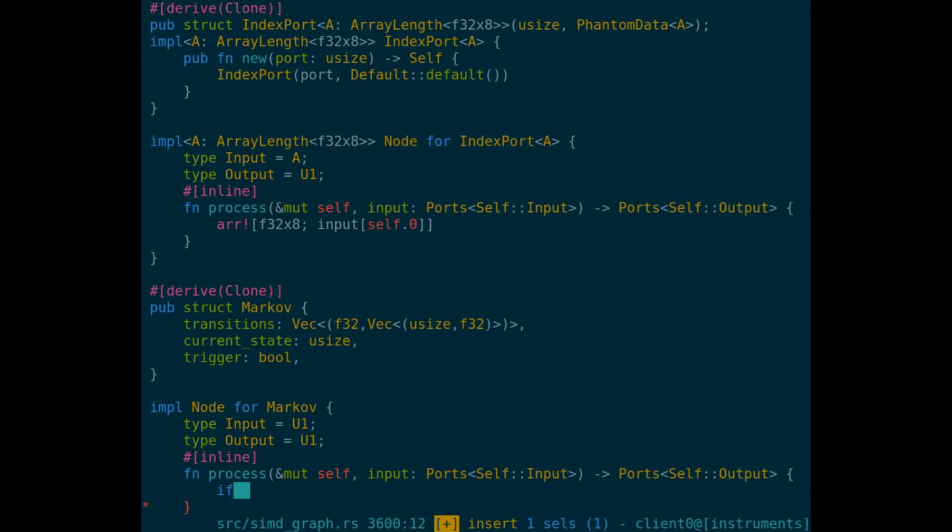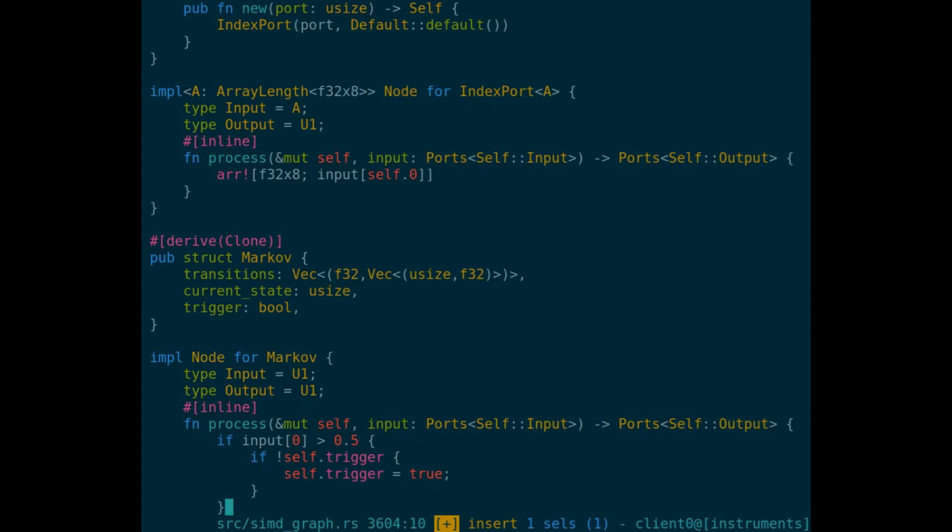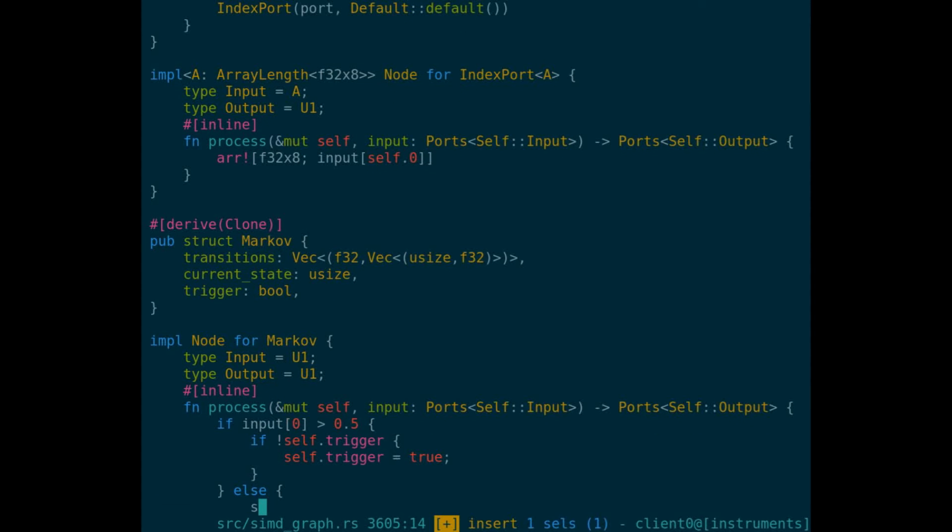If my trigger is high, and if I am not already triggered, then I trigger and do whatever logic is necessary there, which I'm going to think about in a second. If I'm low, then I untrigger.